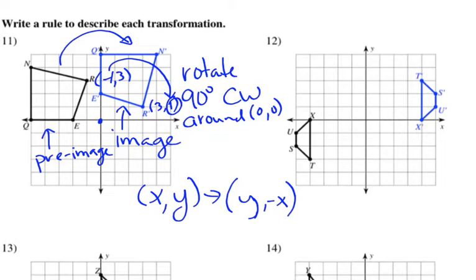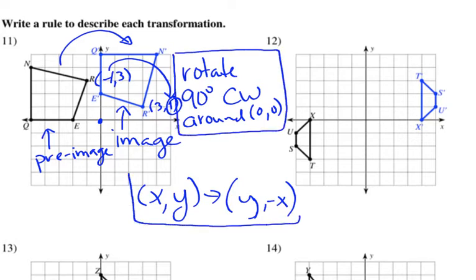Okay, so we've got the three things matched together: the image of it happening, the visual, the verbal description, and the coordinate rule. All three of those you need to be good at working fluently between them. Okay, example 12. This one's also in your notes or on that piece of paper. I recommend that you fold that piece of paper up and insert it into your notebook as examples with this. Maybe staple or glue it there.